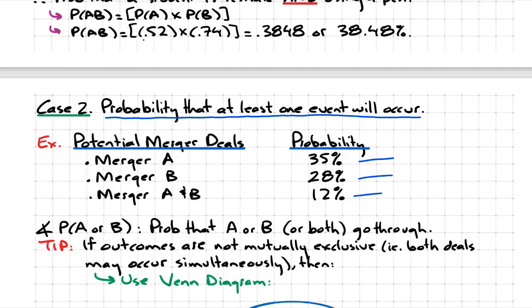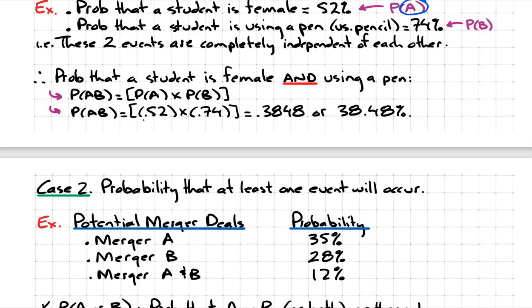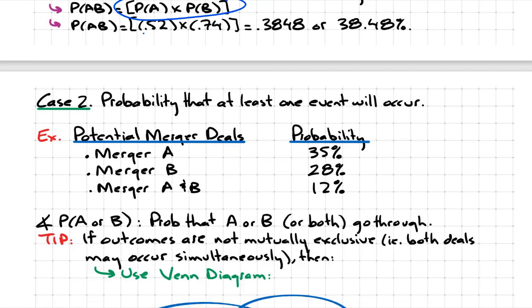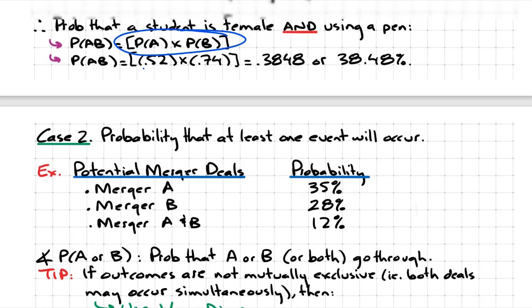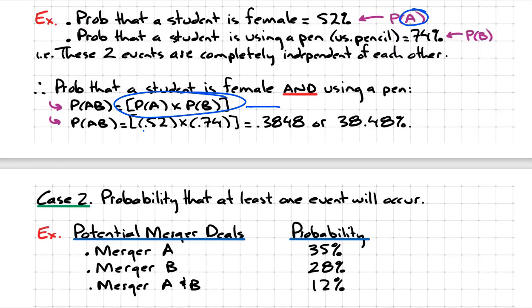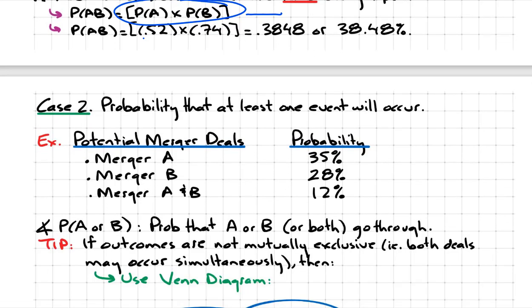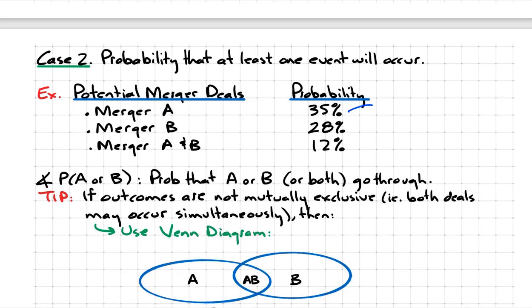Now, one thing I want to point out here, because a lot of candidates will utilize this and then say, you know what, the product of these two is not necessarily 12%. That may be true, but you have to remember, what's the only condition in which you would multiply the two probabilities together? If the events are independent. We don't know in this case if the events are independent or not. So just something to keep in mind. Anyways, let's work with these figures.